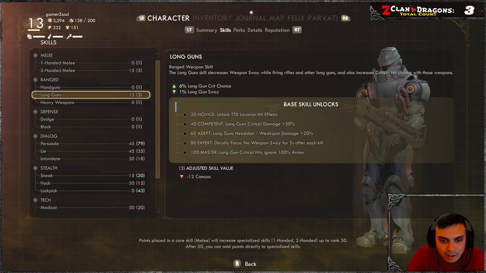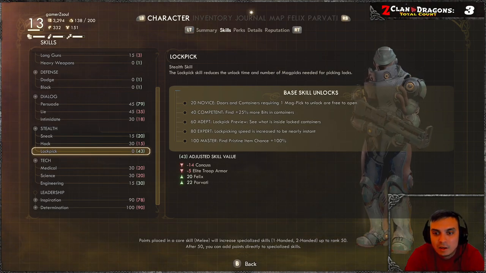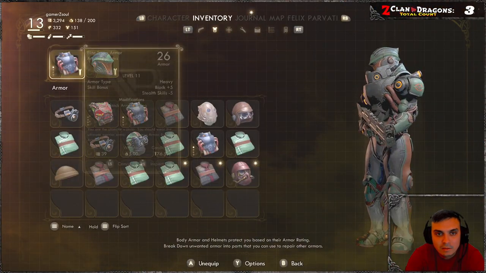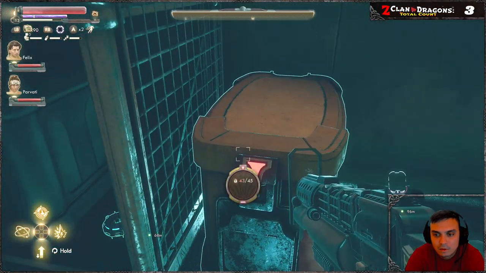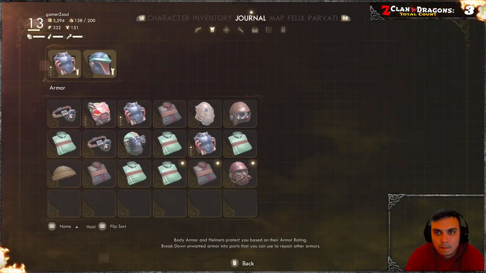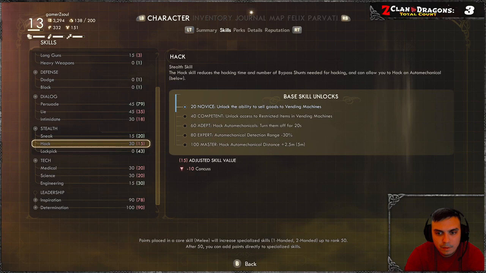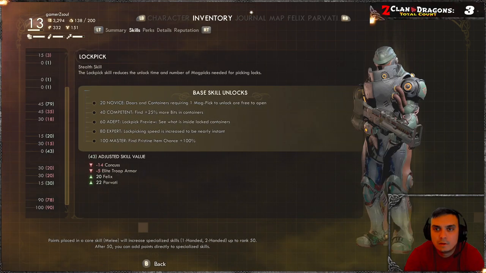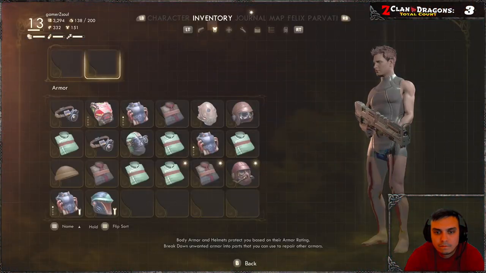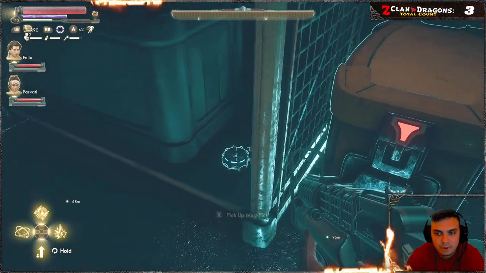Why do I have a little bit now? Elite armor. Let's take it off and I'll be able to hack this thing. Oh, come on. Lockpick. Elite armor. I guess that doesn't help. Oh well.